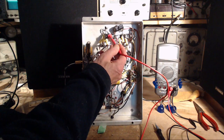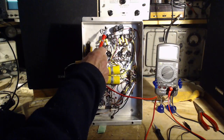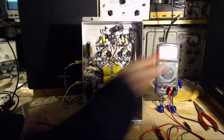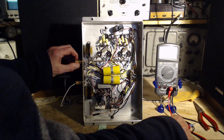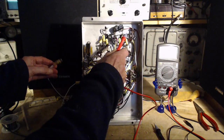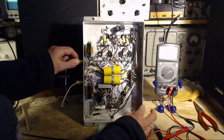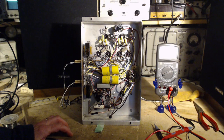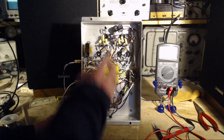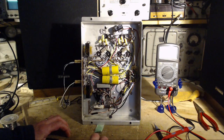Left channel, right channel. Get that right. So this channel's that speaker. So the one that's humming. This one. Careful on your fingers there, Jim. So this one's humming. If it's a tube, it's one of these three tubes that's introducing the hum.